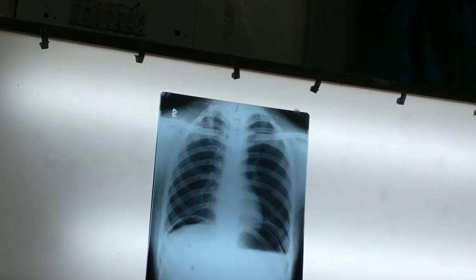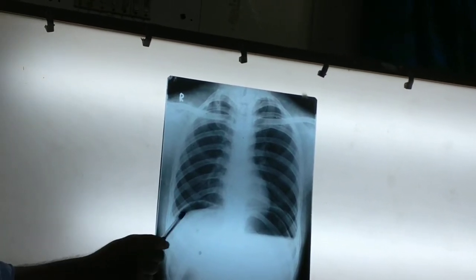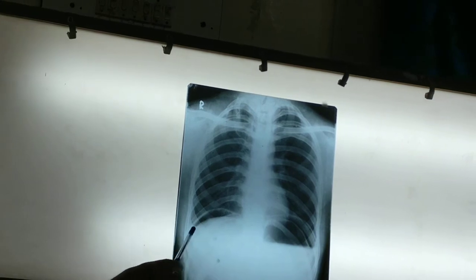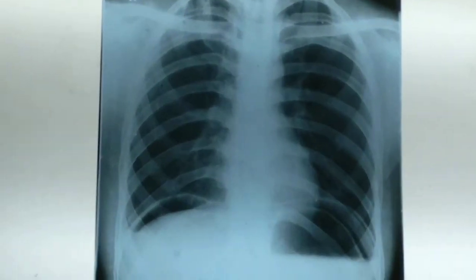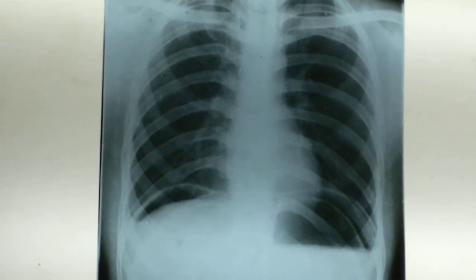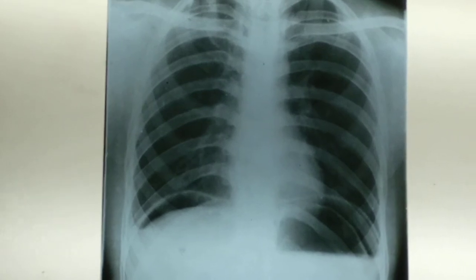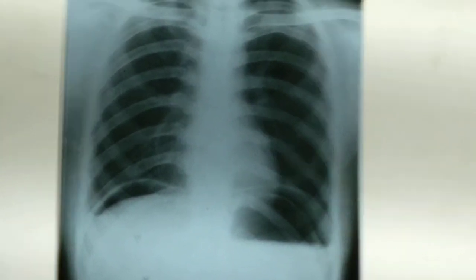That wide radiolucent area on the right is liver, that line is diaphragm, and in between, you put your pen there, that part. So air under the diaphragm is usually seen in duodenal perforation, hollow viscus perforation. It can be stomach, small bowel, duodenum, anything. Hollow viscus perforation, peritonitis. Regarding peritonitis, they may ask you, so you have to tell them. Okay? Next X-ray.